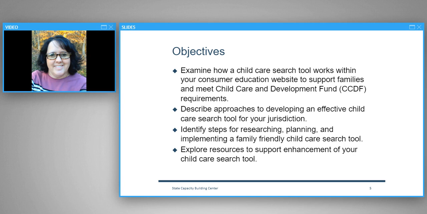It is important that jurisdictions consider how their child care search tool can best meet the needs of the families they serve. It is essential to make sure that adequate research and planning goes into all of the stages of its development and implementation efforts. Mel will share key implementation considerations for enhancing your child care search. Then, toward the end of our time together, we'll take a look at some helpful resources that will support enhancement efforts you may be considering. So with that, let's get started.